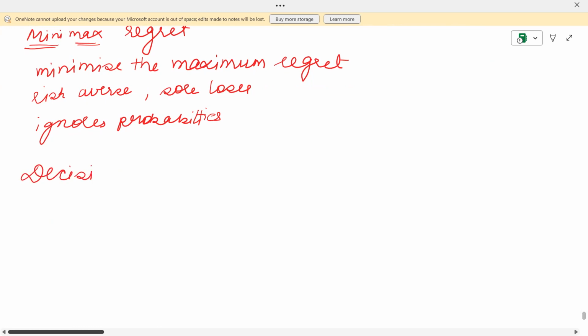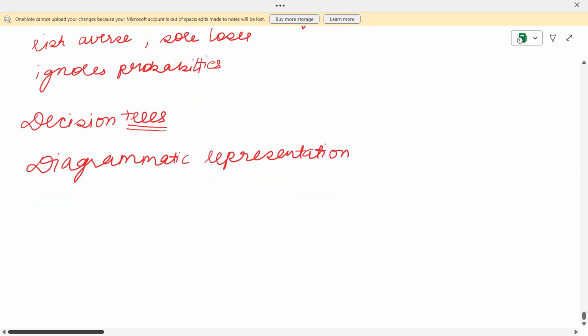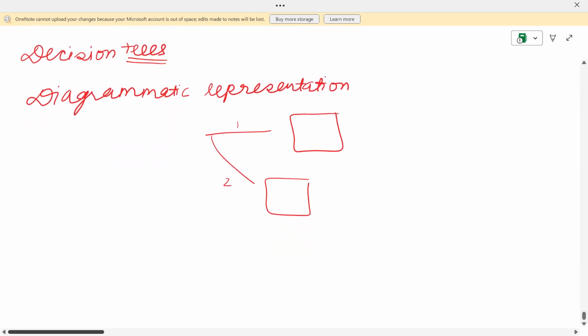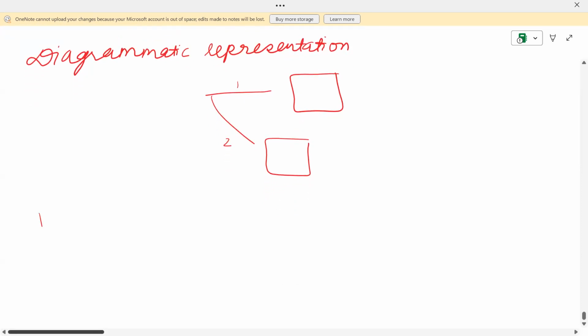Now, let's talk about another technique, which is called decision trees. Decision trees are basically, as the name suggests, a tree, a diagrammatic representation of a problem wherein you can take multiple types of decisions. So all possible courses of action are represented, and by taking that action, so probably if I take action 1, action 2, this is going to be the outcome and this is going to be the outcome. This is a very small example which I have shown. You can refer to the study text if you want to look at a better example.